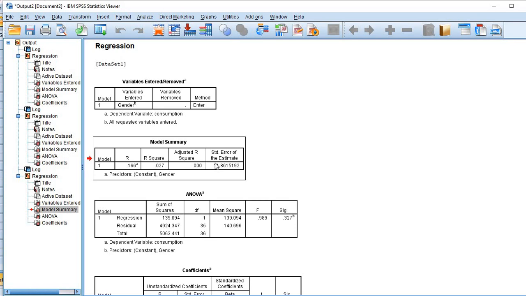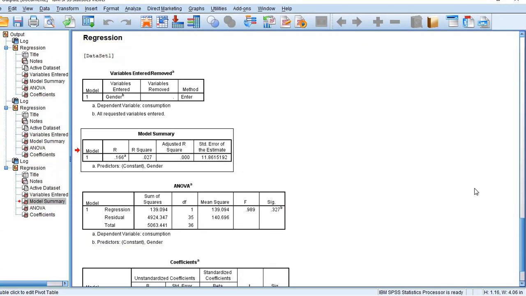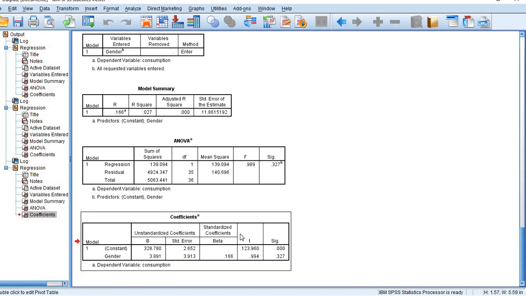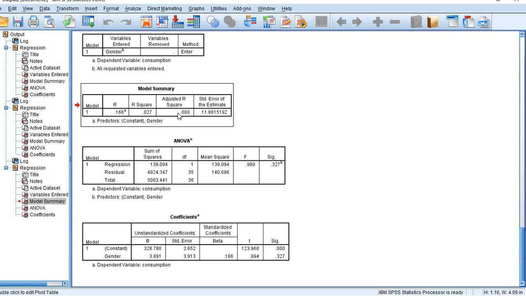Now I have my model summary. Again, I have my ANOVA table, and I have my coefficients. Now, I'll not interpret the model summary, because the interpretation will just remain as it is in the other cases.